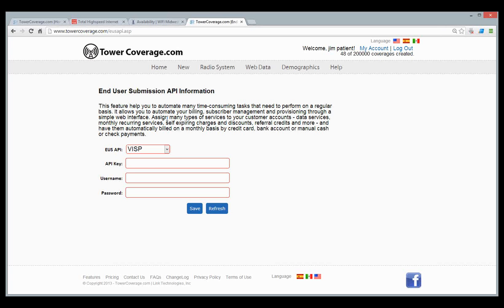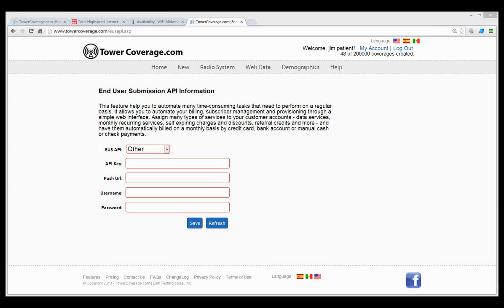However, the option is for other here, so that if you have some other type of system, as long as it's a public URL that we can push data to, we will connect to it and push that data to you, because guess what? That's what you need. I mean, that goes into your CRM system. That's the kind of ideal. The EUS email goes to the email that's underneath the My Account page. That is currently where it is.